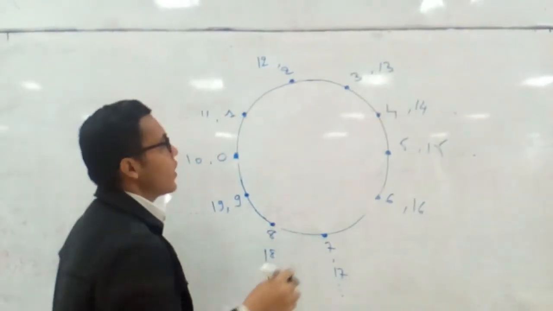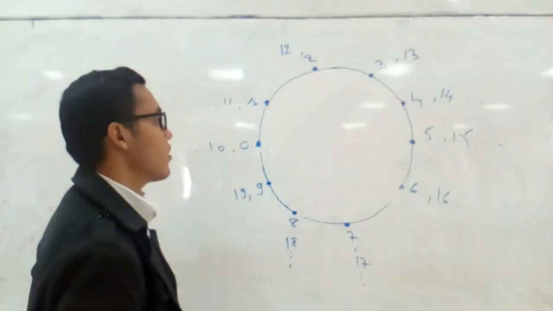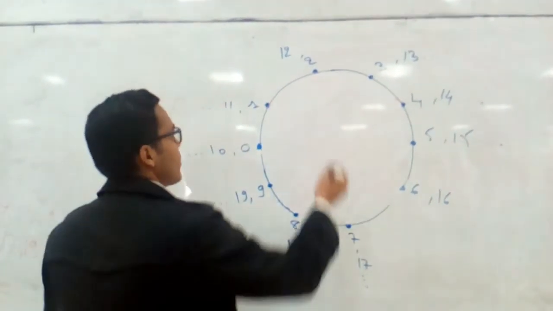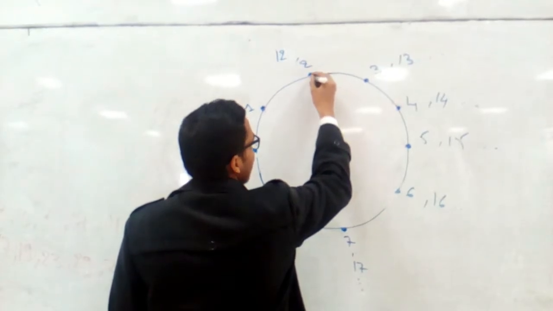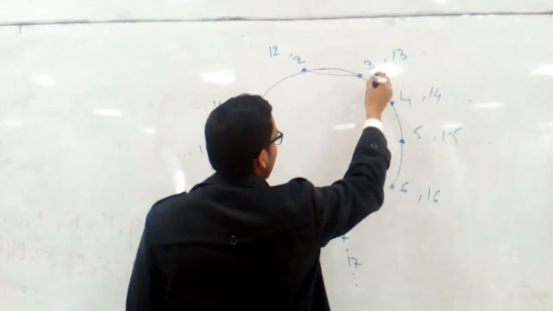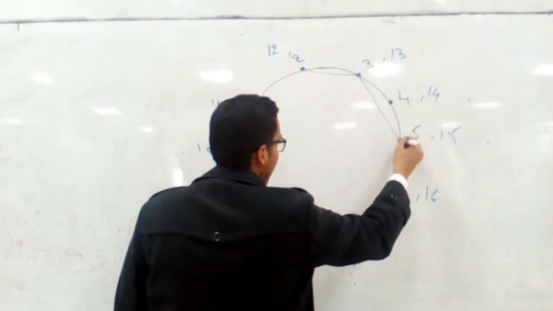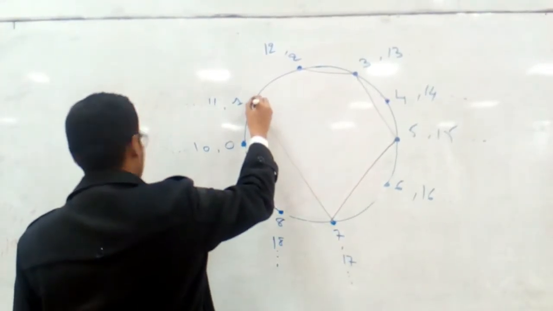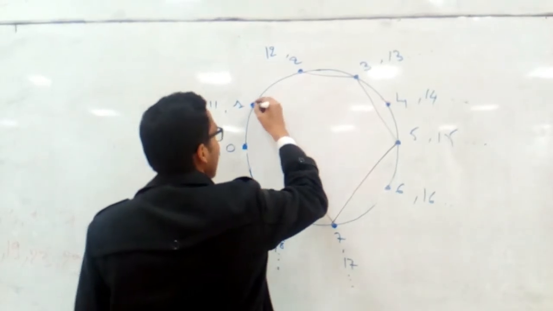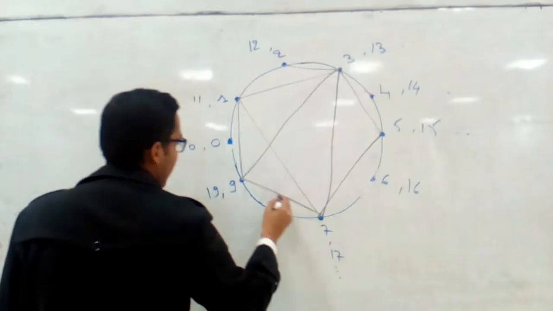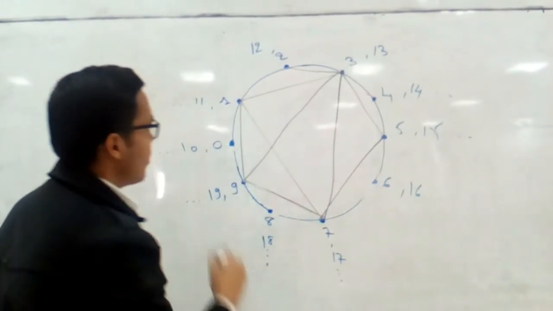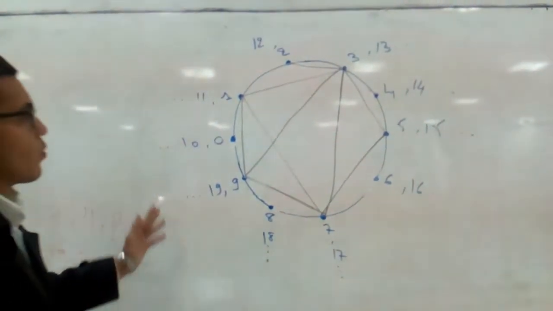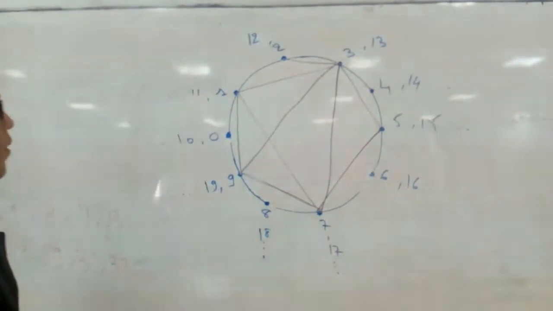So you can connect all prime numbers in this circle, so we can discover what the pattern of prime numbers is. We have 2 as a prime number, then 3, then 5, 7, 11, 13, and this pattern will continue to show up every time we connect a prime number with the next prime number.